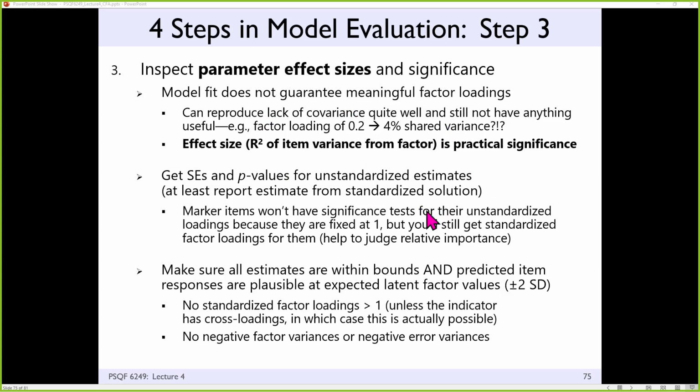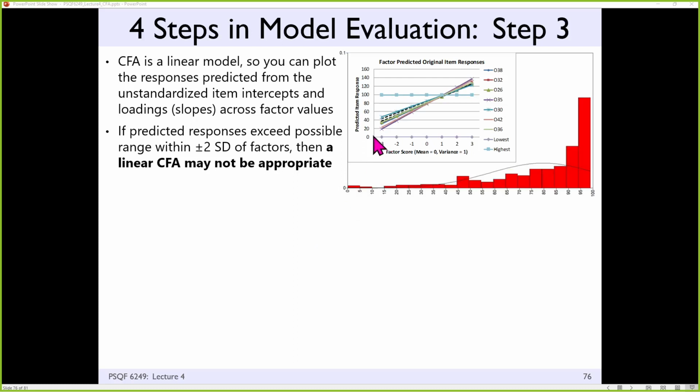So first we have to make sure that our model makes sense. In addition to not having a non-positive definite matrix, we want to make sure that all the estimates are within bounds and the predicted item responses are plausible at plausible values of the latent factor. So here's an example of when this might not work. These are real data, collected in an item response format that was a continuous slider bar. Have you seen these before? Qualtrics has this item type, and a few other places I've seen it, where rather than picking a number that says how much you agree, 1, 2, 3, or 5, you move it. The idea is that it's supposed to be more continuous and have more variability than an ordinal scale. It also works for people who are nonverbal or when language is an issue.